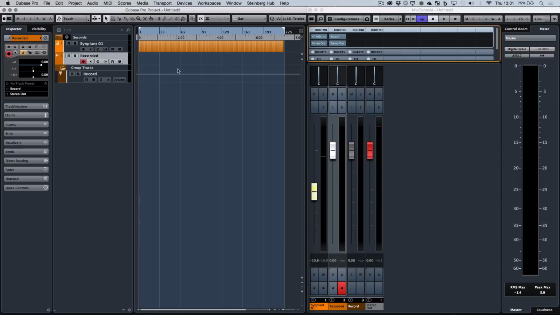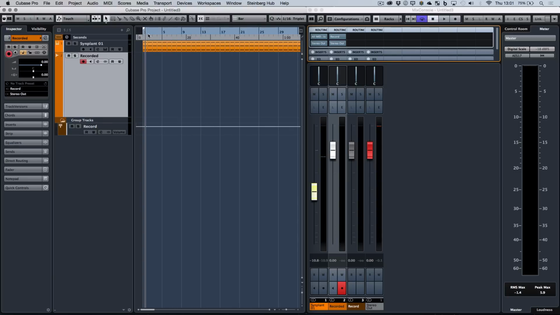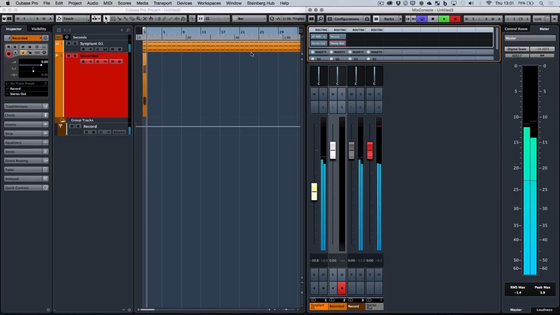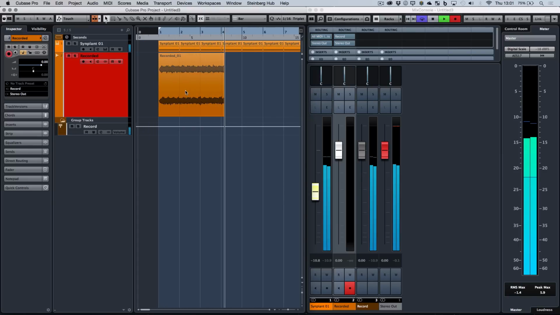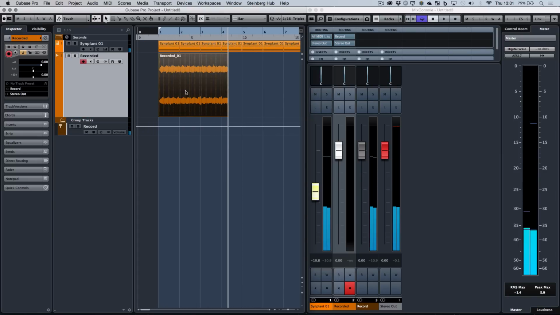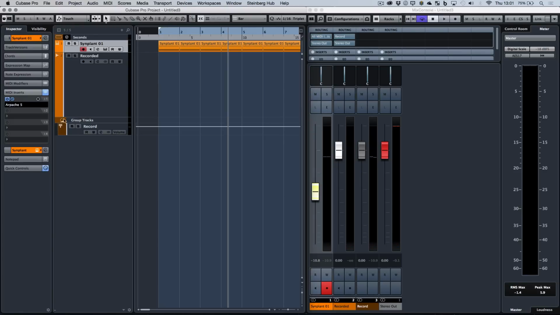And I'm going to show you what's going to happen. Just going to expand things over here, just going to zoom in. And so look what happens. All right, so we're going to push record. So it's literally creating an audio recording of that Syplant. All right, so that's there. What I'm going to do is I'm going to play around. And like I said, I don't want to get caught out.